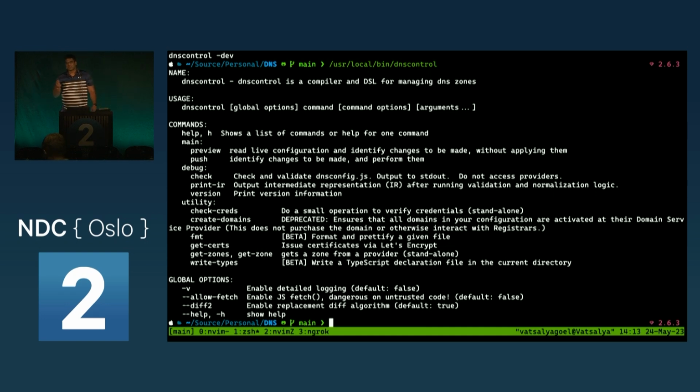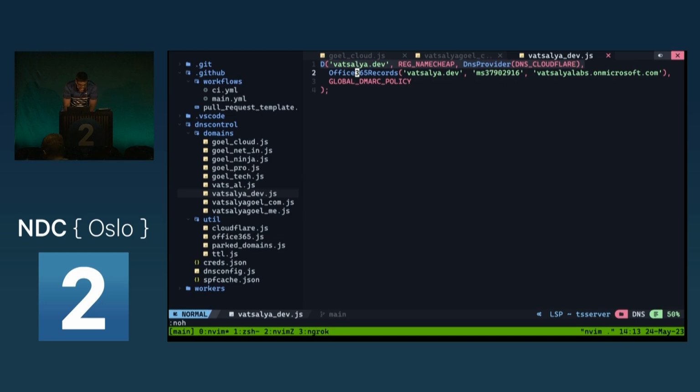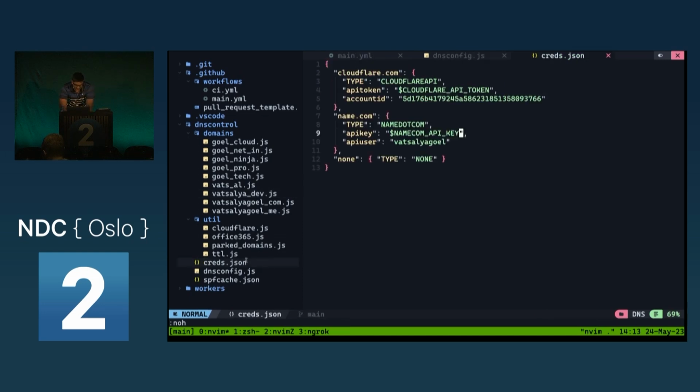Get-zone is what you would use to start off with. You have this creds.json file, which says what your provider is. For me, I've got cloudflare.com and name.com, and it's got an API token and account ID.